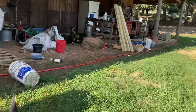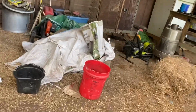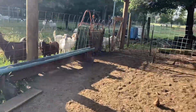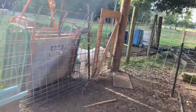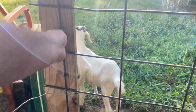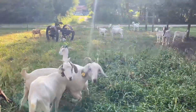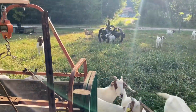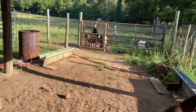Secure. Open that. Excuse the mess. Had this panel, just a little extra security for the billy goats. Didn't want to have any accidental breeding. Get this gate open. Come on. Let's go. And we're off.